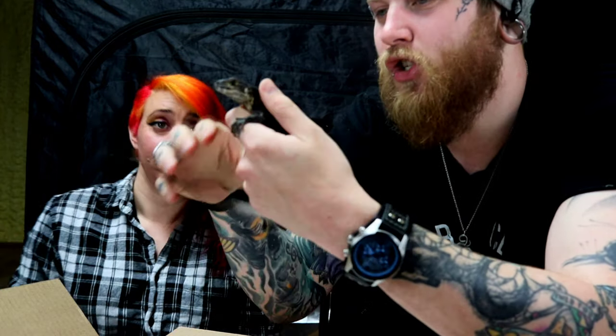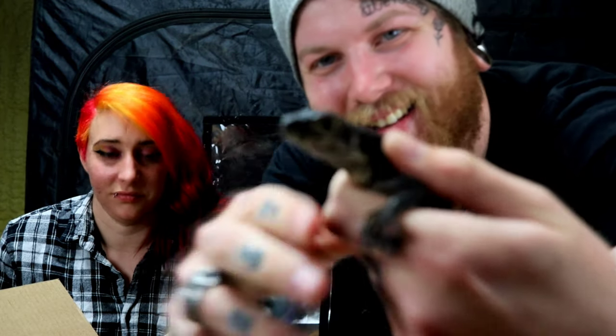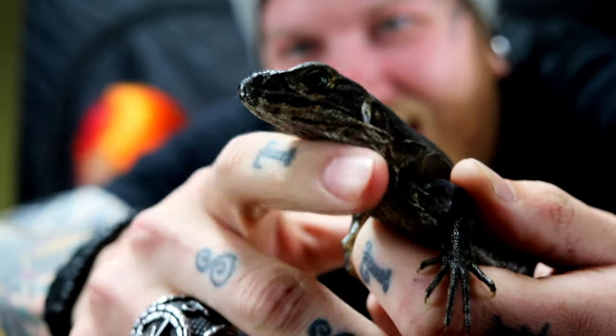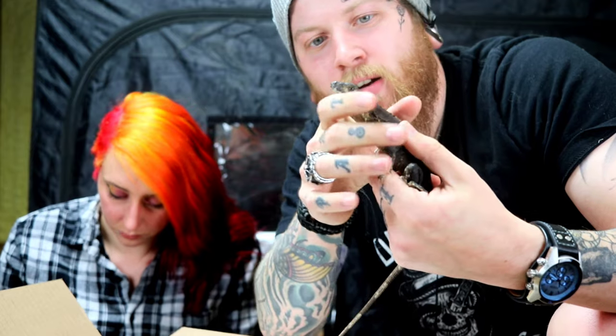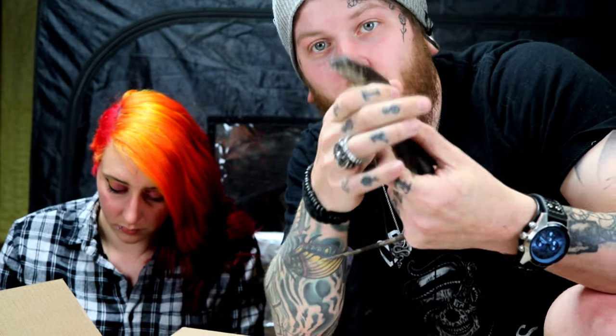I don't know if we're gonna sell these — I really want one. We might keep one, might sell. Most of the stuff in here is going to be sold, but just take a look at how cute this face is. Oh boy, that is a cute little iguana. They're nice and warm from the shipment, there's a heat pack in here. I like them, they're pretty calm already right out of the wilds of Florida. I forgot to mention — these are all wild caught from Florida.